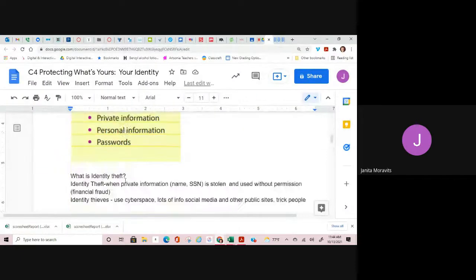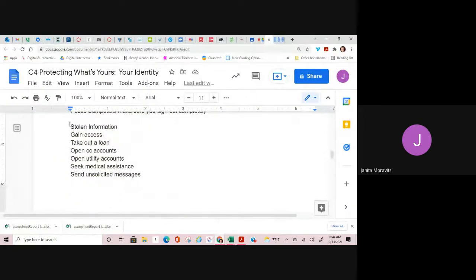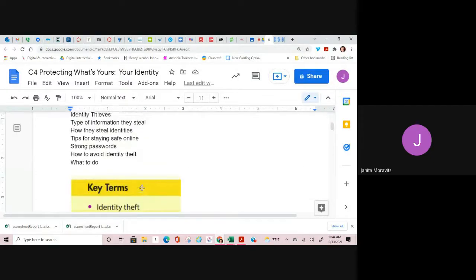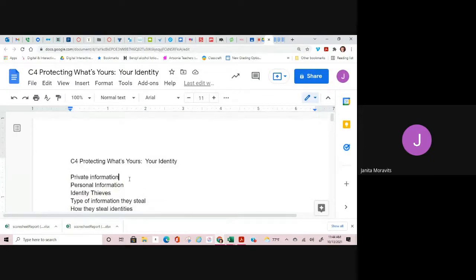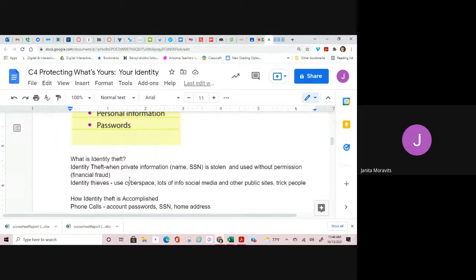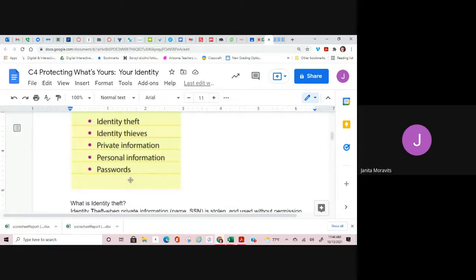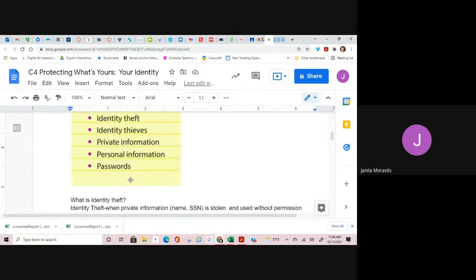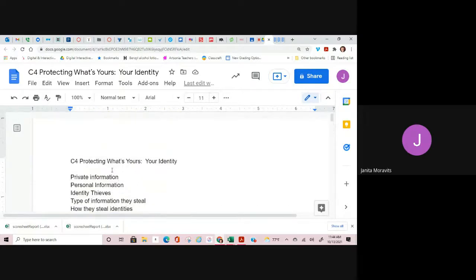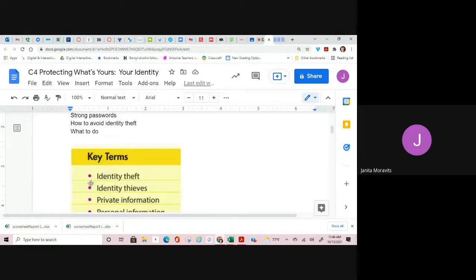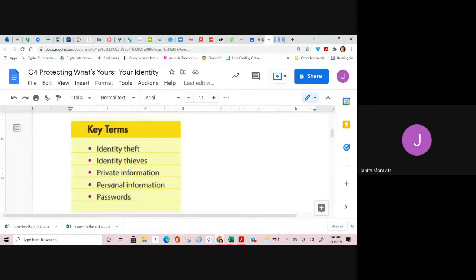All right, so we're going to take a look at this document. Here's the stolen information and what they did. And I might start you off with this document just so that you can have something to look at that will help you see what it is that you need to put into your notes. Again, you've got the key terms. Some of them need to be defined. Some of them might require explanation.